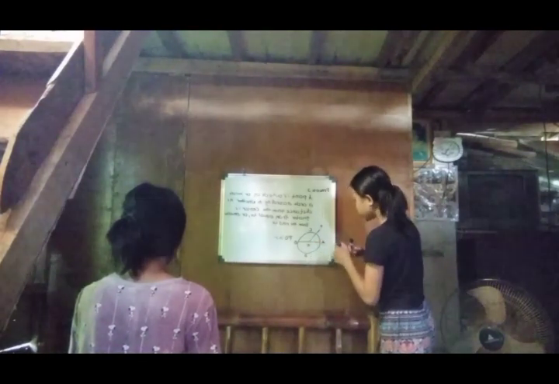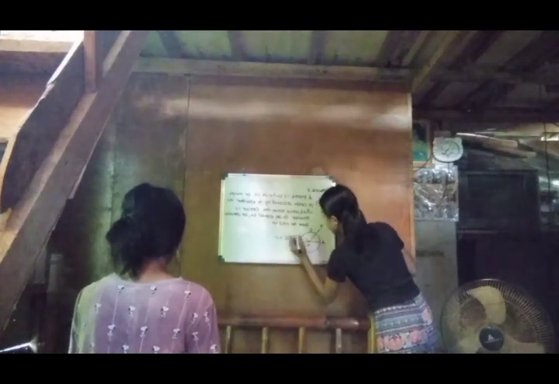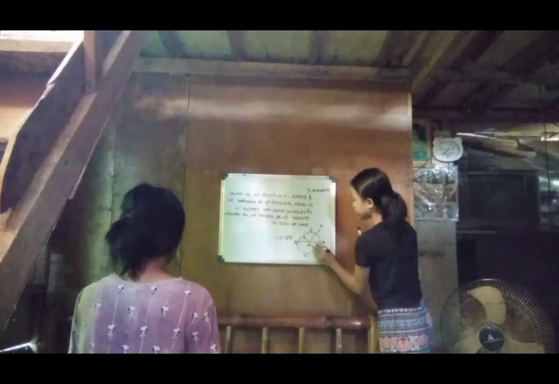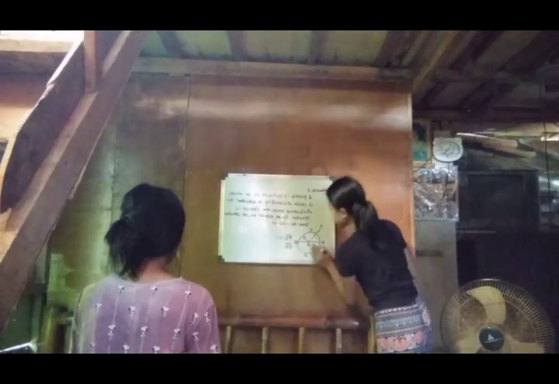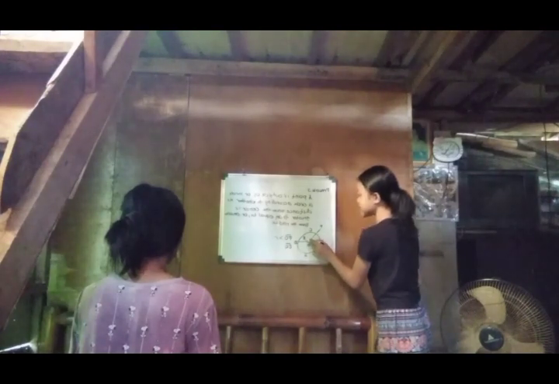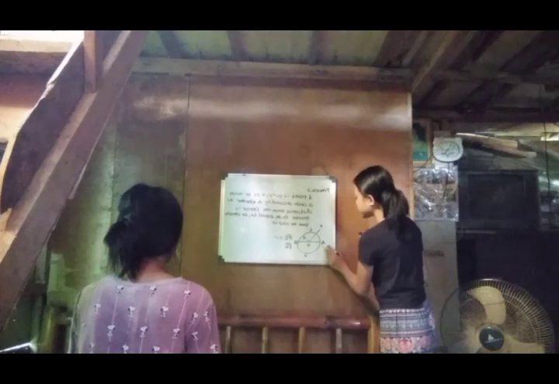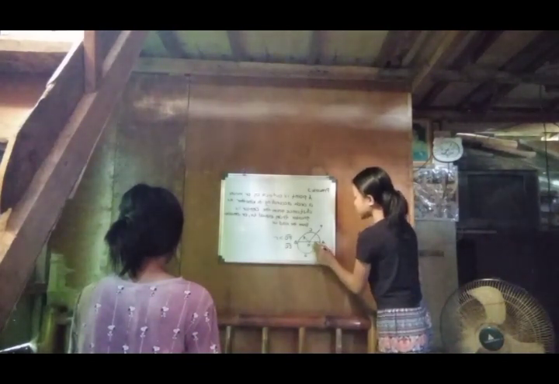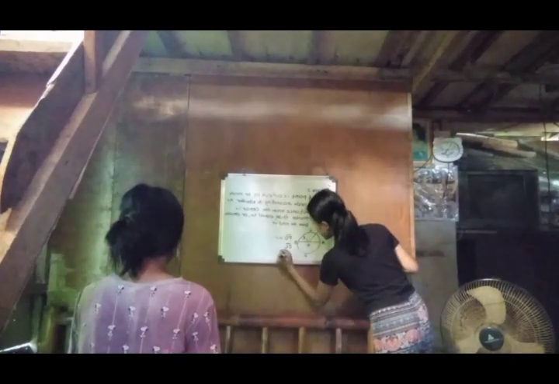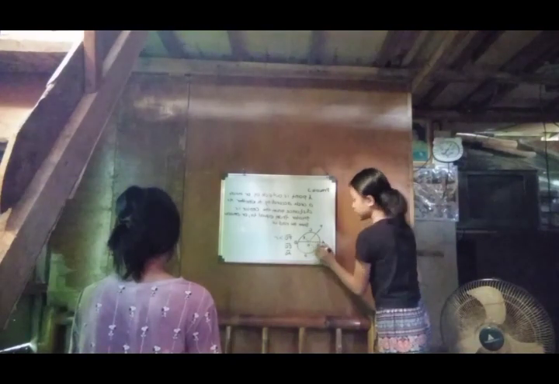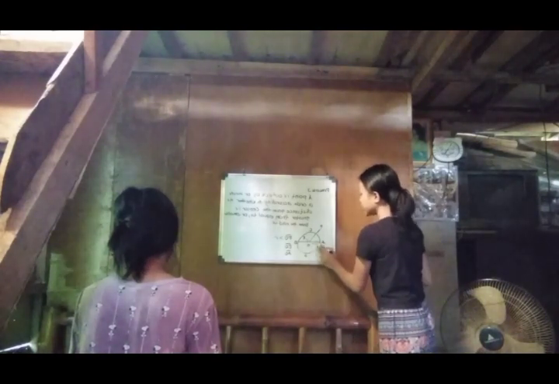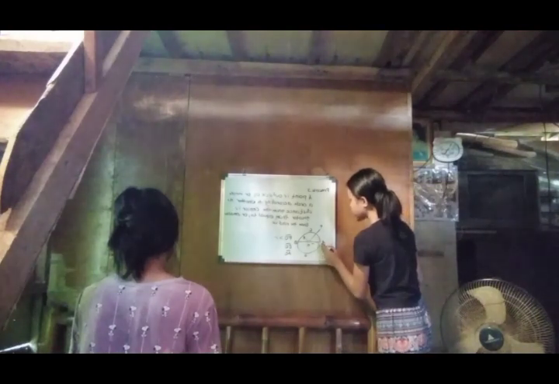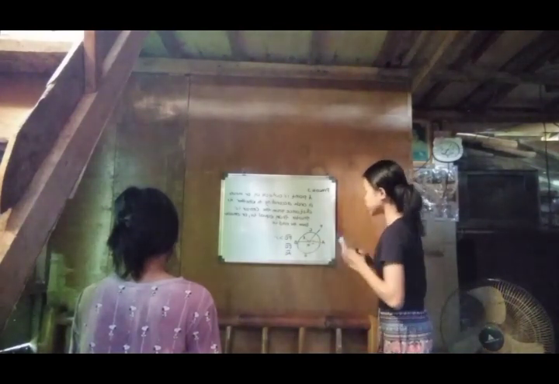And if E is inside the circle, then it is smaller, since line segment EO is smaller than the radius. So it is smaller than the radius, so it is inside the circle. Then A is on the circle, since line segment AO is a radius. So this is a radius. Since line segment AO is a radius, then it is on the circle, aligned with the circle. So that was principle 3.